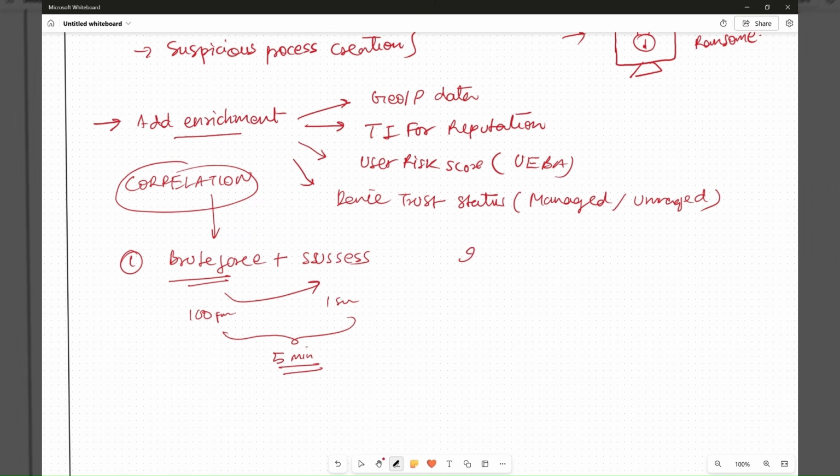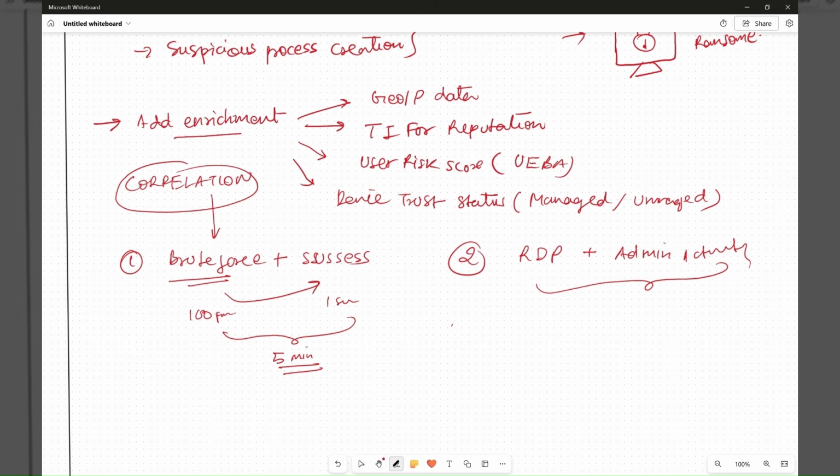Another correlation rule you can create: RDP activity plus admin activity. So, RDP login followed by registry changes, service installation, or any scheduled task creation.